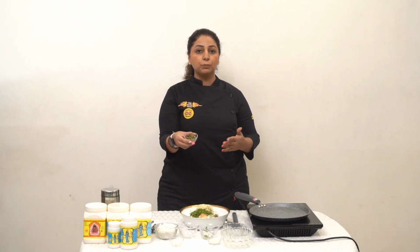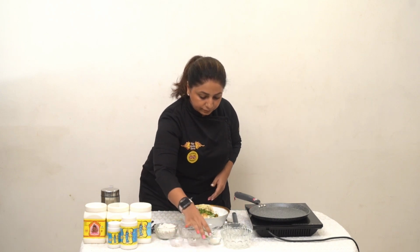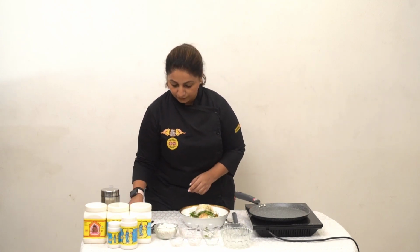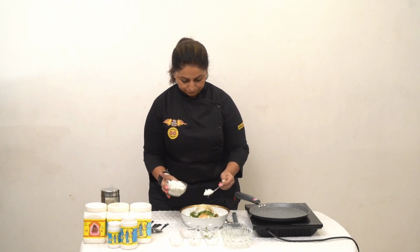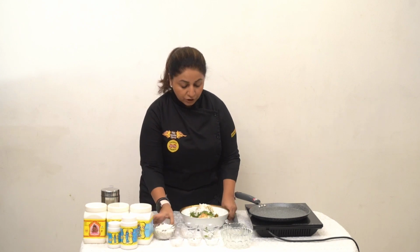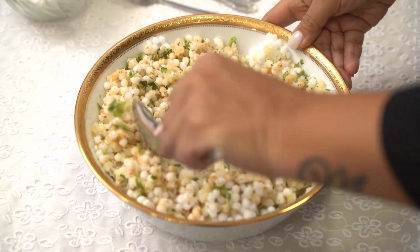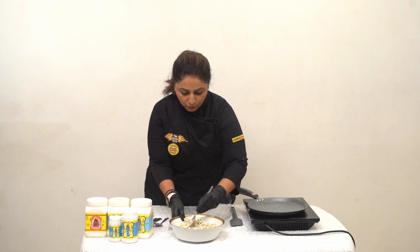The chili you can put according to the spice level you would like, and some sugar, and last we have some Sendha Namak. I'm going to mix all my ingredients up well. So my mixture is mixed well.